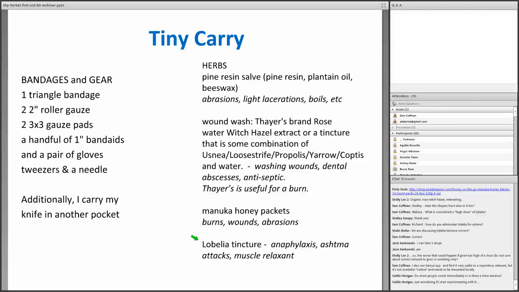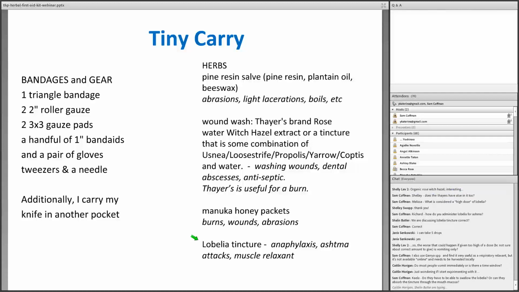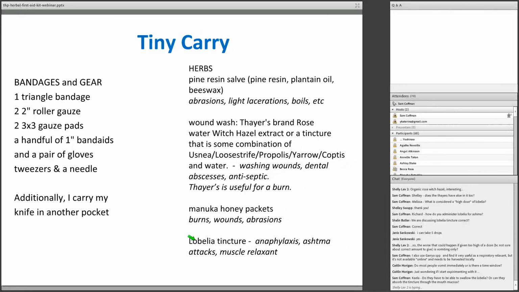Yeah. Caitlin, you're wondering about when people vomit. There's a time window. It's not quite that immediate. It may be quick, but you have a moment. And Keela, you're asking whether or not they need to be able to swallow it. I think that answer is yes. Yeah. Well, you can absorb it as well sublingually. It'll work sublingually, but you're going to do that orally anyway, right? I mean, you're still going to get that.